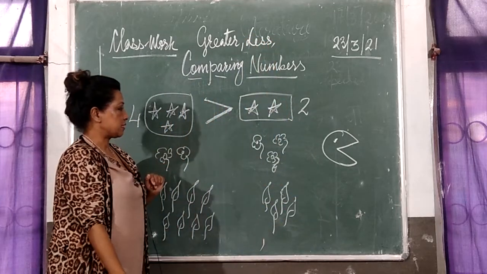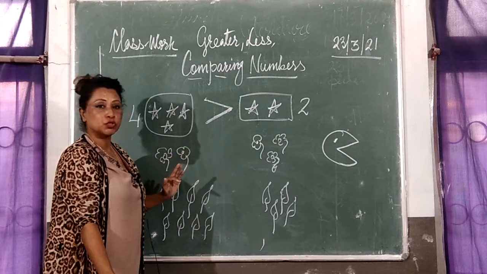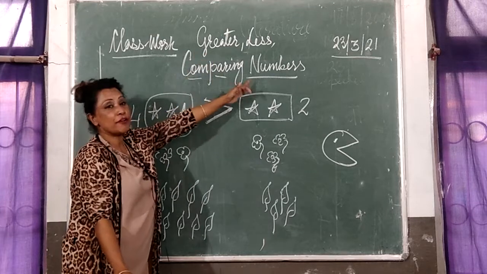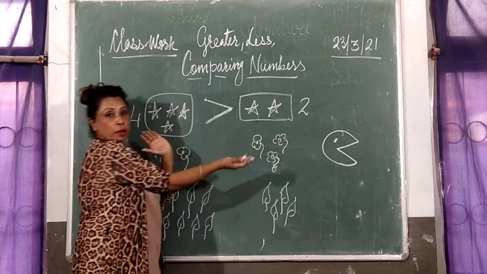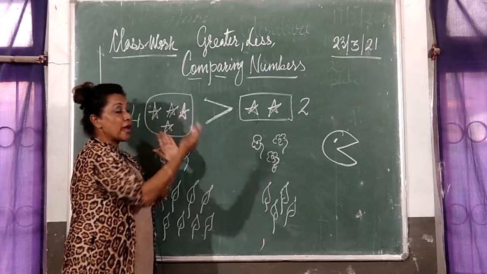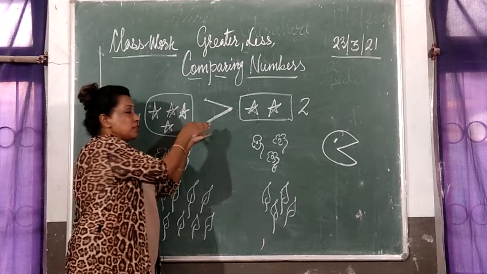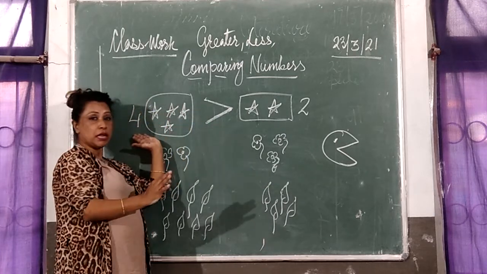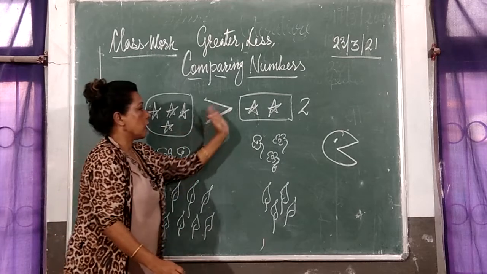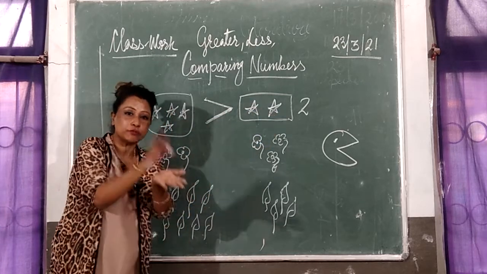Okay, it shows like this. Now, let's come to comparing numbers. Comparing numbers means we are comparing these two numbers. We are showing which number is greater. I will always tell you to always look at the bigger number. When you open the beak of the bird to a greater number, automatically the other number becomes smaller. So you don't look out for the smaller number, only look out for the bigger number.